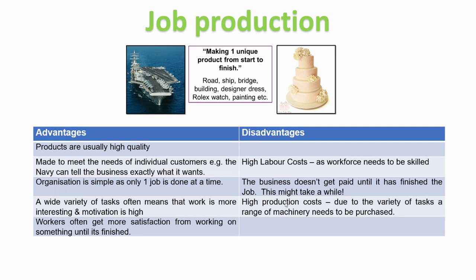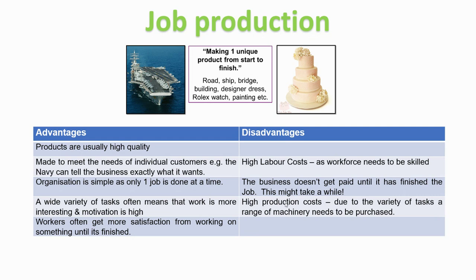Speaking of costs, the costs are very high. And the main reason for that is that the work has to be carried out by highly skilled individuals. You can't automate these things. You can't get robots to do it. Human beings with lots of skills are needed to make these products.